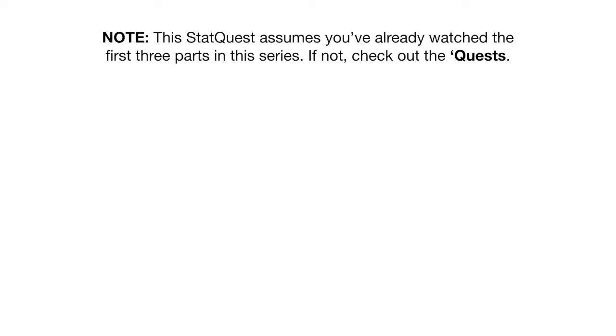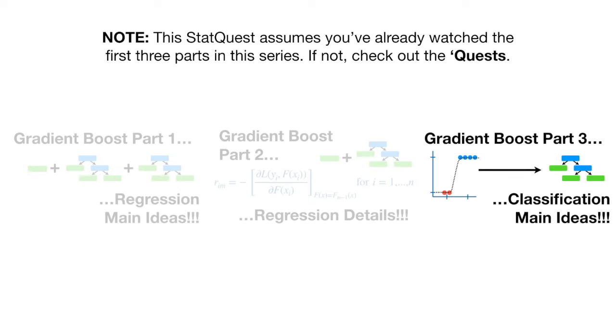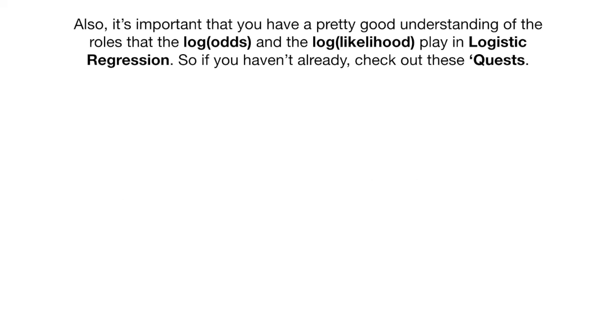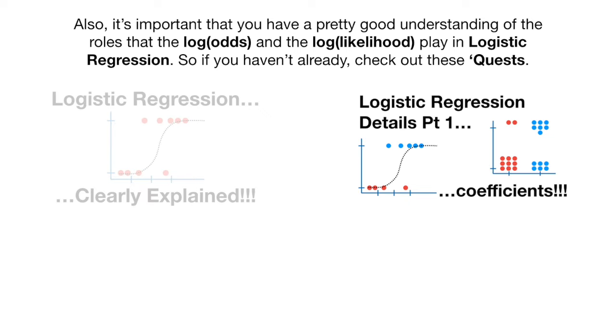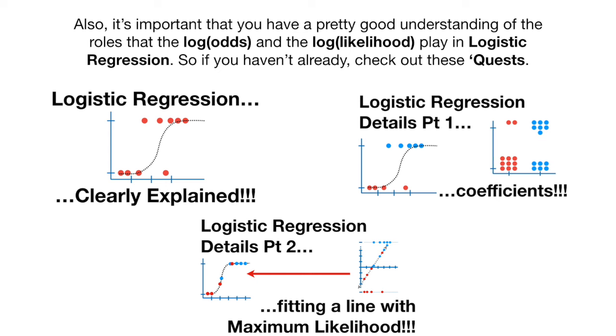We're going to talk about how Gradient Boost is used for classification, and we're going to dive deep into the details. Note, this StatQuest assumes you've already watched the first 3 parts in this series. If not, check out the quests. Also, it's important that you have a pretty good understanding of the roles that the log odds and the log likelihood play in logistic regression. So if you haven't already, check out these quests.